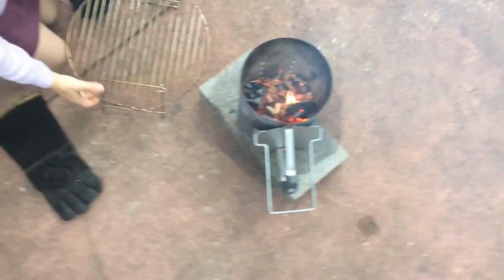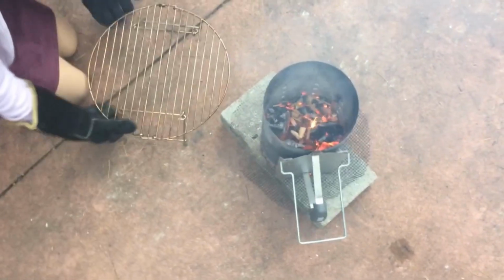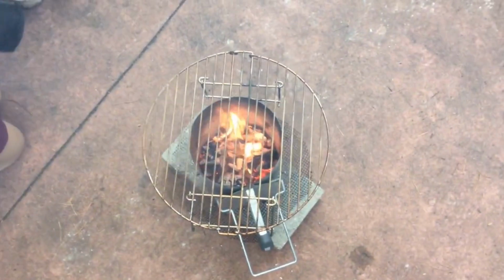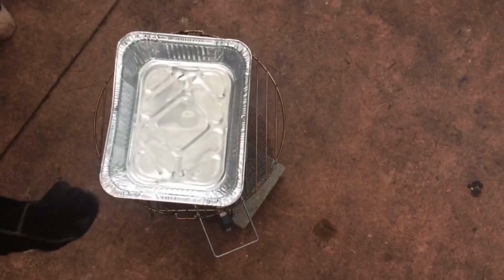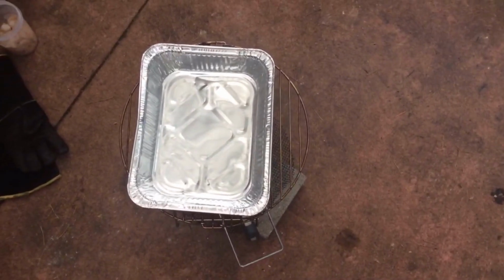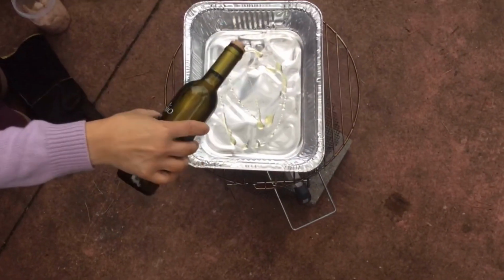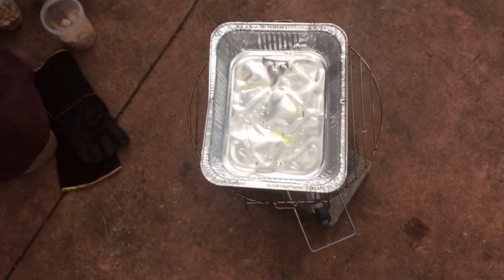On goes the grate. Remember always to have your hot gloves ready. And immediately I'm going to be putting on a disposable cooking pan. Now I want my pan to heat up just a little bit, so I'm going to add just a tad of oil. I'm using a flavored Tuscan style oil. You'll see how quickly this is going to heat up as my oil starts to evaporate.